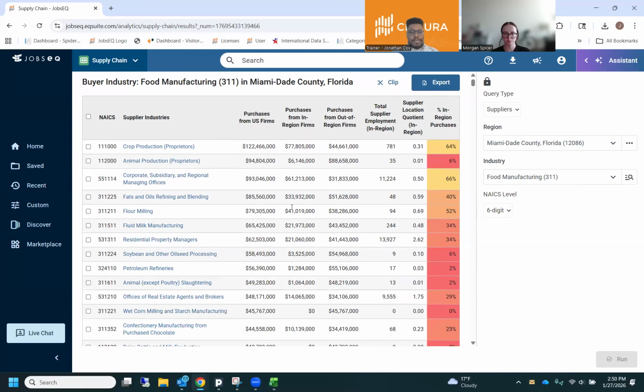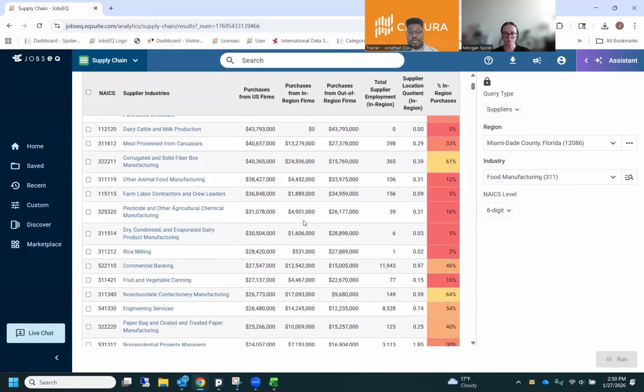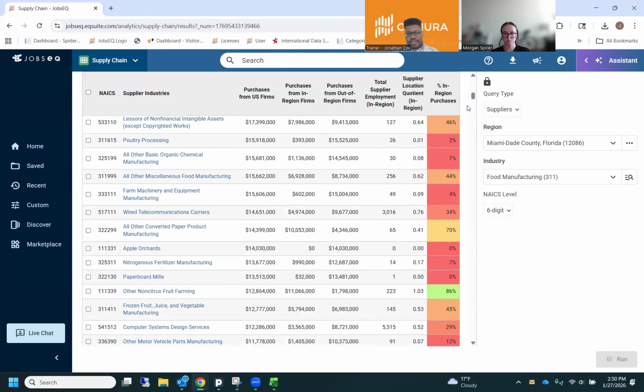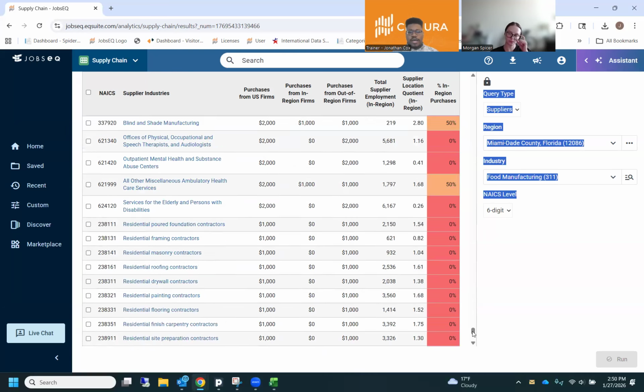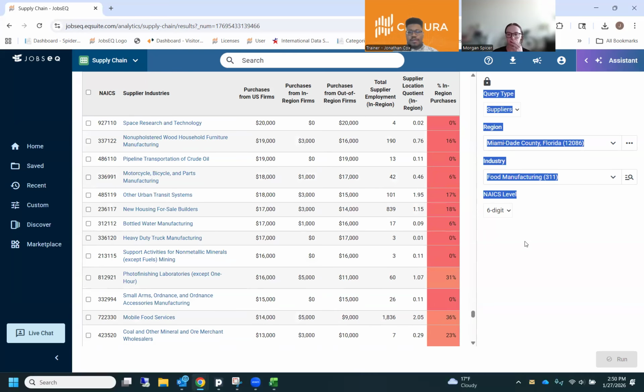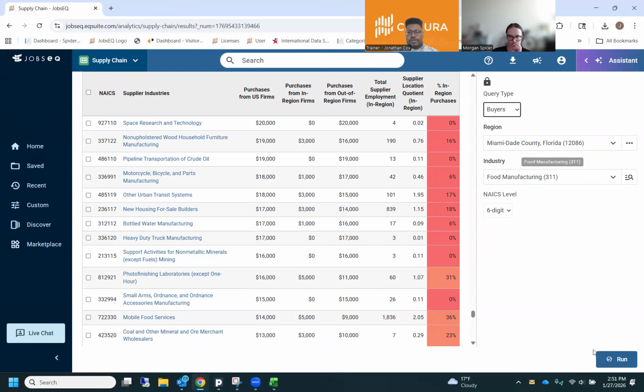So that's what's going on in the suppliers query type. And once again, we're not actually calling up X business and finding out what their supply chain is. It's based off of modeled GDP data. If you switch this to buyers, you can see this now becomes the supplier industry.